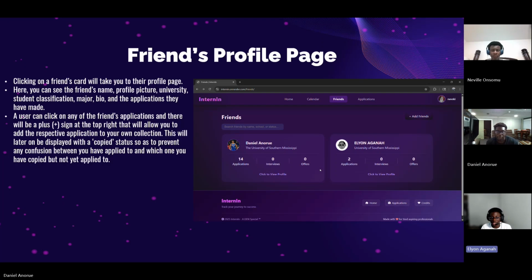You can search the applications. If there's a particular company that your friend told you he applied to, but you haven't seen the application go live yet, and they've added it to their applications and made it public, you can easily come down, search for it, and the internship application will come up with all the details you need: the application link, job description, name, and everything else that Daniel mentioned.